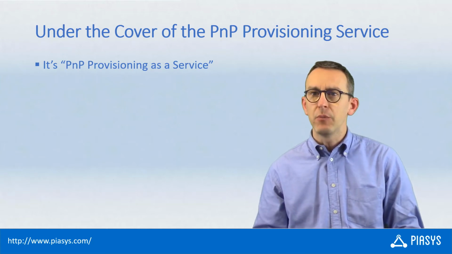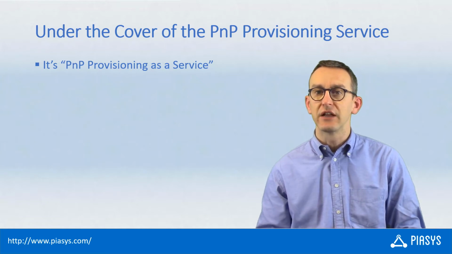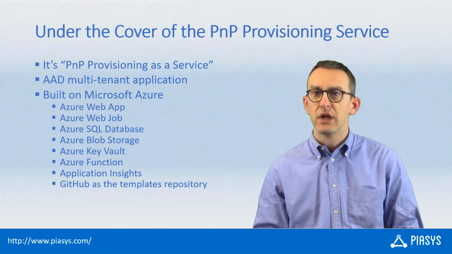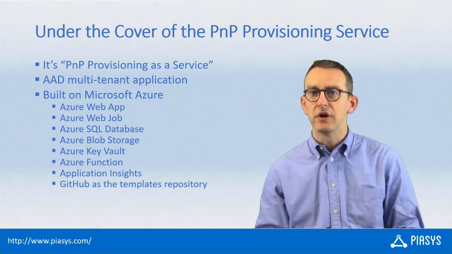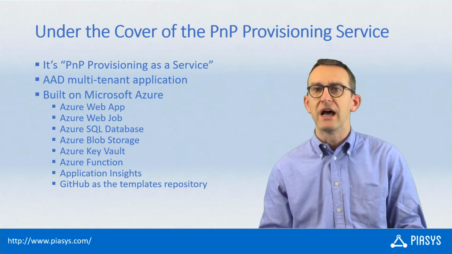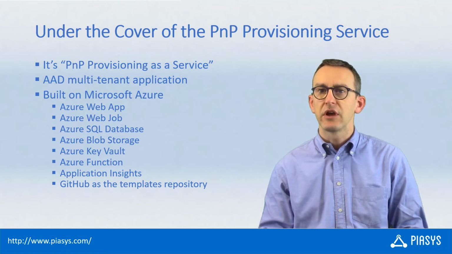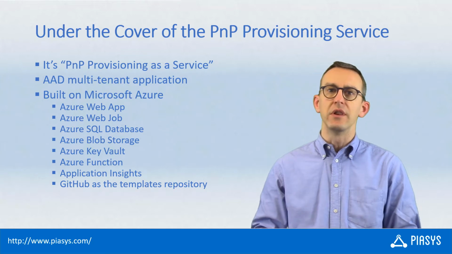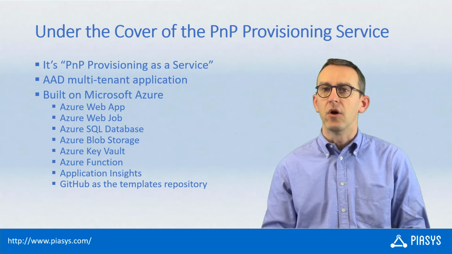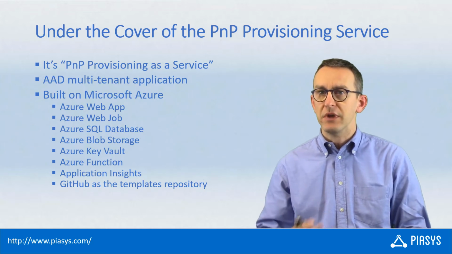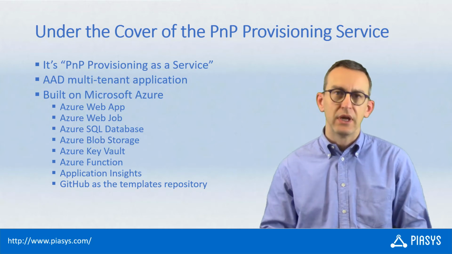From a developer perspective, the PnP Provisioning Service is an Azure Active Directory multi-tenant solution which leverages a bunch of services provided by Microsoft Azure and, of course, a bunch of REST APIs provided by the Microsoft Graph and SharePoint Online. Here you can see the whole list of services. I will not read all of them, but as you can see, it is quite a complex architecture, but because of that, really highly scalable and affordable.